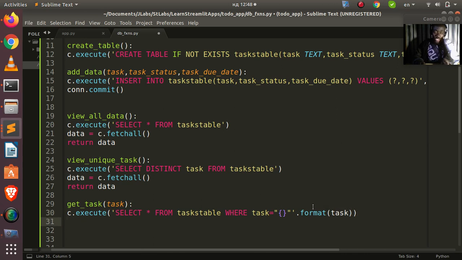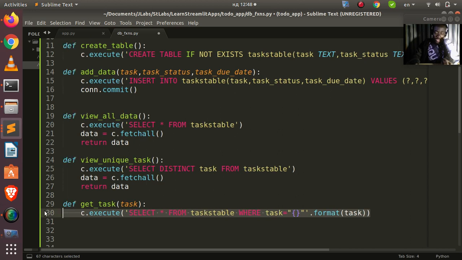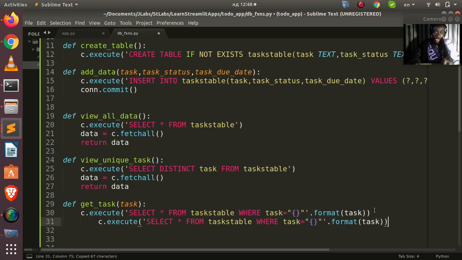Or you can also use this option. You can use the question mark option just as we had above. We can use the question mark option. It's going to be this. Instead of going with this option, you just go with the question mark, right? Then you pass in your tuple, right? So any of them is still going to work. Either use the first one above or the second one. But the second one is safer than this one, right? Okay, so the power is in your hands.